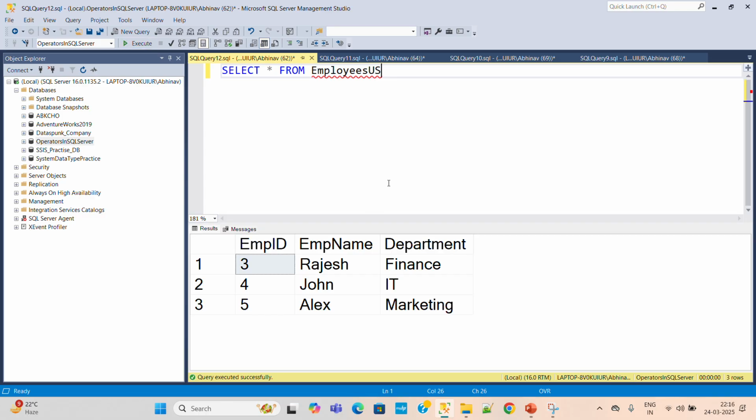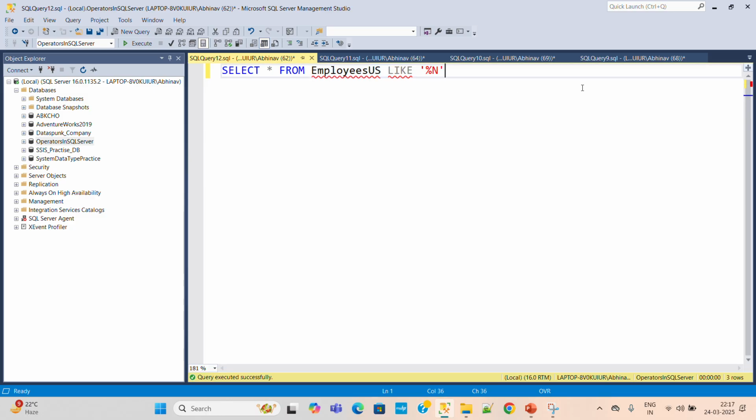Now, what will the wildcard operator do? Basically, it has multiple functions. It is used with LIKE. Let's take the name John here. The n is the last character of the string. So you need to mention LIKE '%n' and then close it. As SQL is case insensitive, small n and capital N are the same. Now execute this. What will we get? Just Ctrl R.